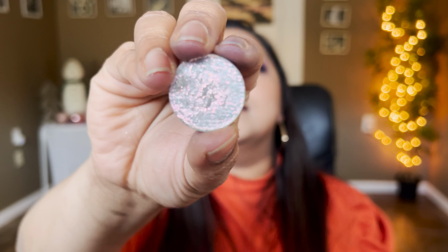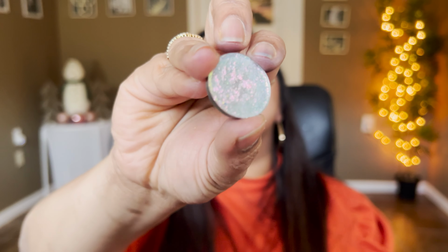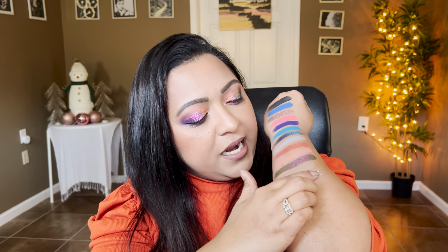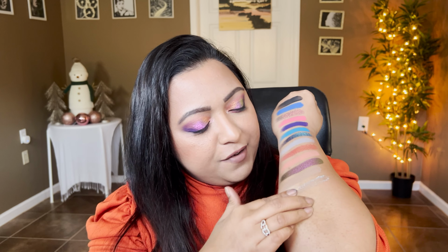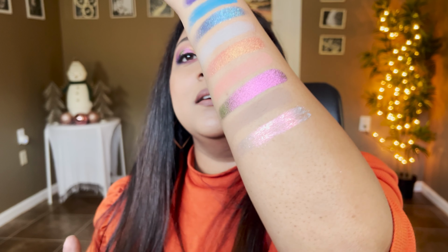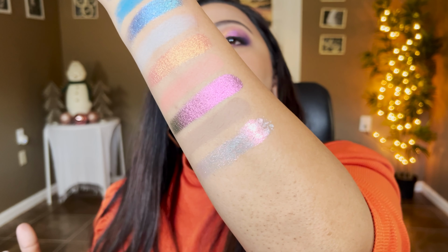The next shade in the palette is called Aurora Australis, and this I had to get a multichrome out, and this is from Terra Moons Cosmetics, and this shade is called Butterfly Nebula, which dupes the shade Aurora Australis. It's a beautiful multichrome that has gold, blue, pink, green in it. Such a beautiful shade. So let me swatch it for you guys. Maybe the Nomad shade in that palette is not as shifty or as sparkly, but this is the closest that I could get. Can you see that shift happening? So pretty, you guys. Hope you can see that now.